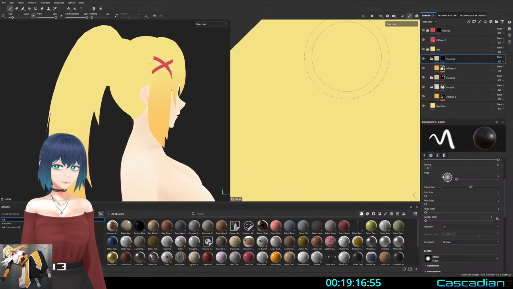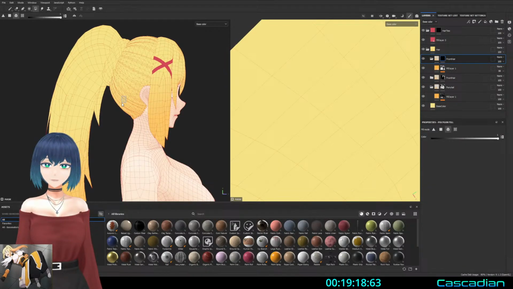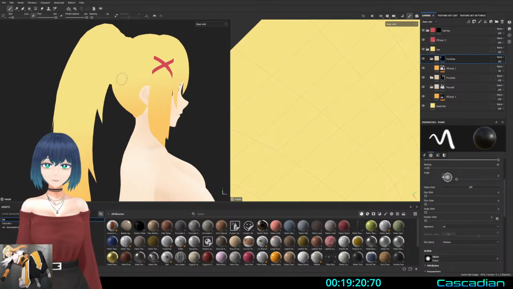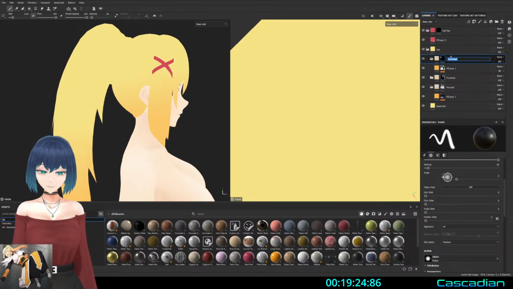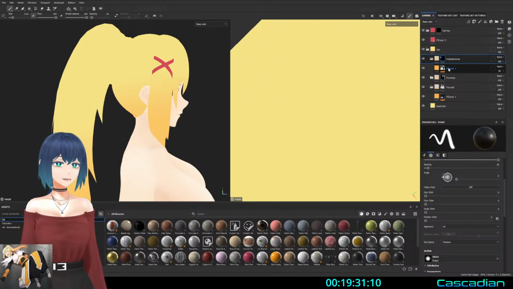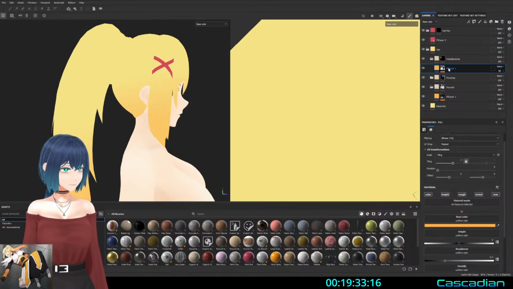Let's clear the mask. Then this part. All this hair. I don't know what else to call it.